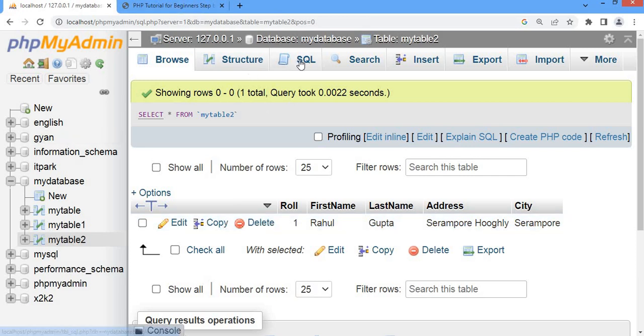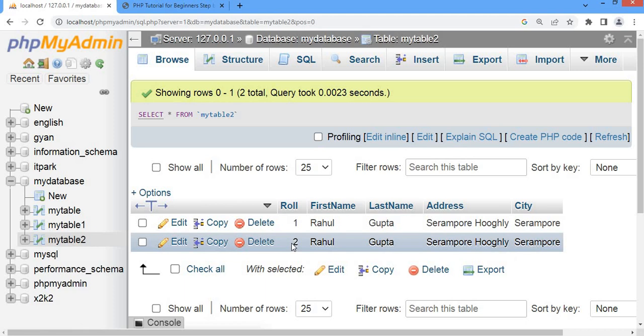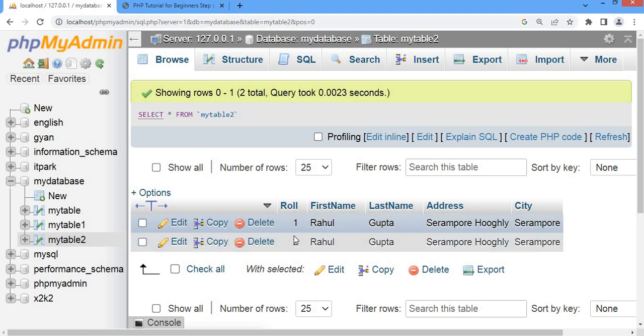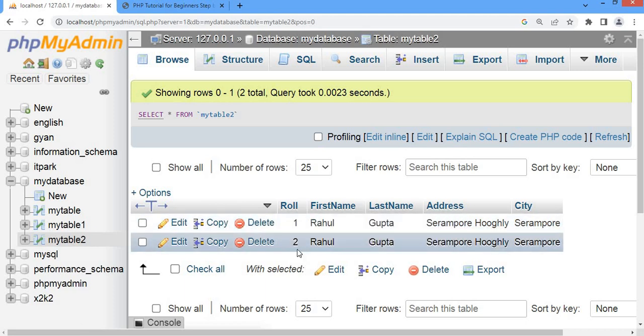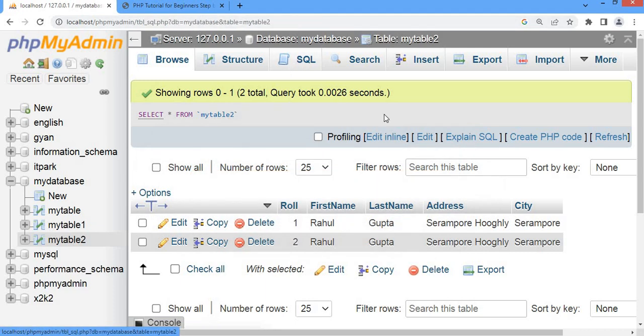Now again I am going to insert the same data. Again you can see this is the primary key. Okay, roll number has been auto incremented by 1, to 2. I need not give roll number. Every time roll number will be incremented, and the other data have been inserted, same data, because it is possible that in a class there are more students having the same name, same address, same city. It is possible, but for separate students there should not be the same roll number. Now okay, so let me insert another data.